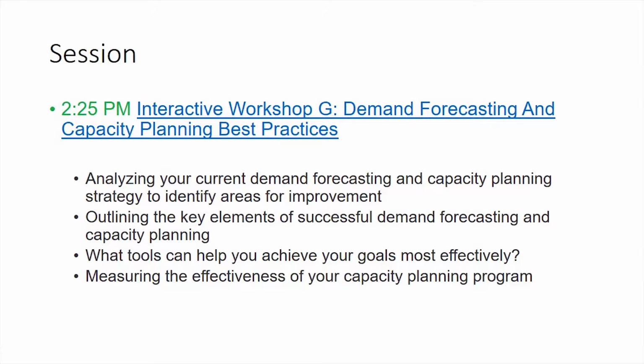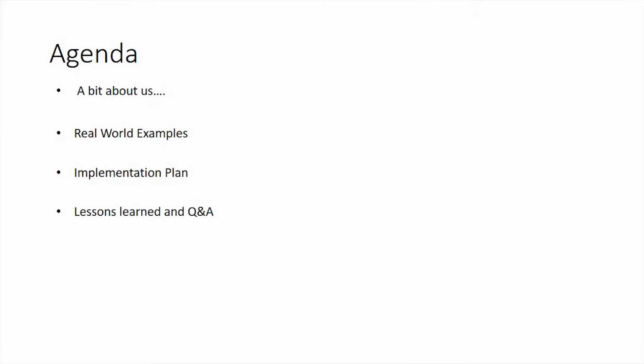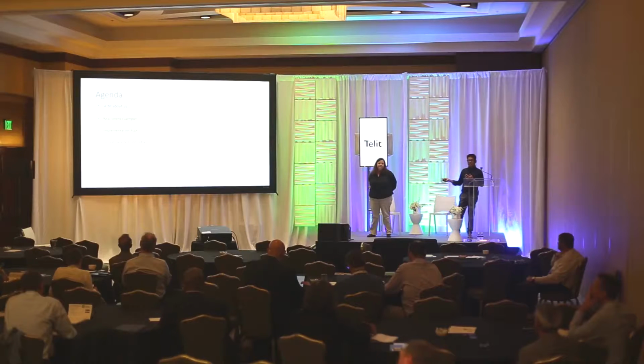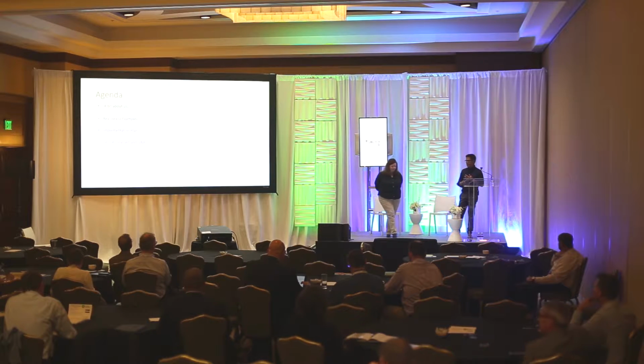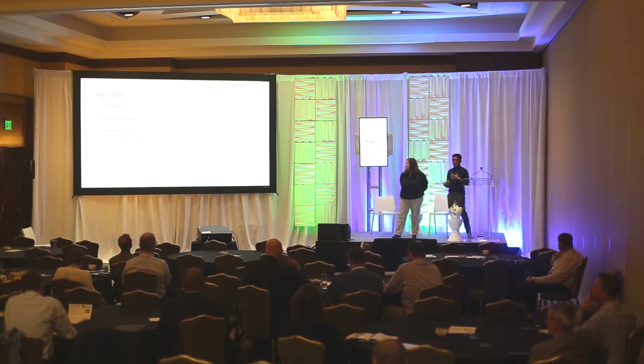So, in case you're lost, this is the session today. This is what we're going to be covering. What we wanted to do is really focus our conversation around demand and resource forecasting best practices, but from the context of real life. We're going to talk a little bit about who we are, what we do, and real world examples. Beth is our delivery lead, and she is the one who's going to be giving us a bunch of the examples around best practices.